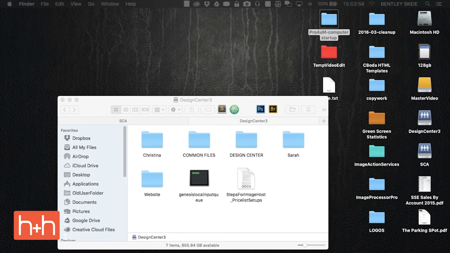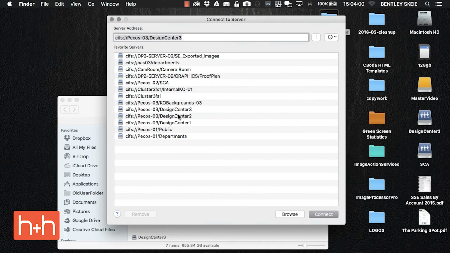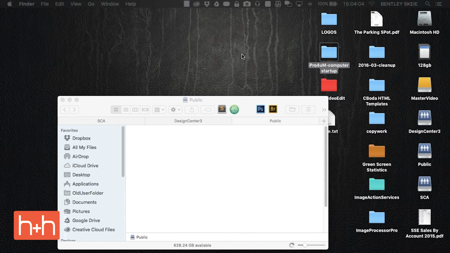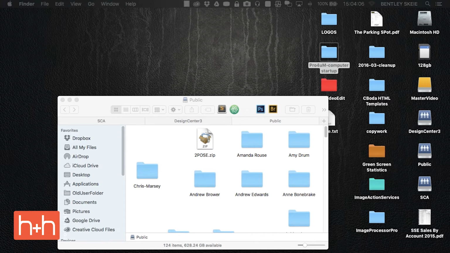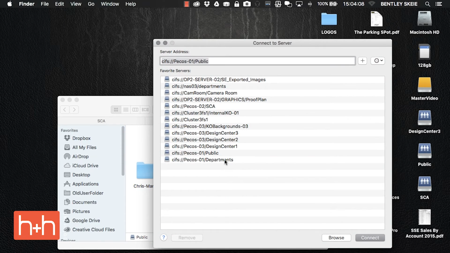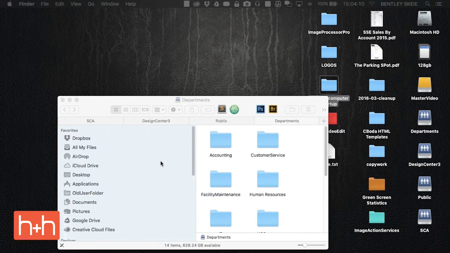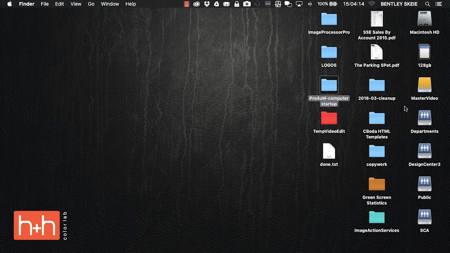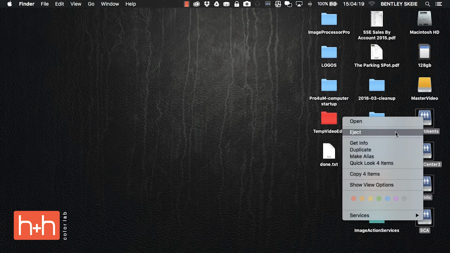So on a Macintosh, you have to actually mount those servers, and you can see I have to come in on every single one, select it. And that's something that I couldn't put into the dock. I actually have to use that connect to server method to get those in there. And you can see it does take a little bit of time to get them all loaded up. And in this example, I just loaded up 4 of them. You can see they're on the desktop.